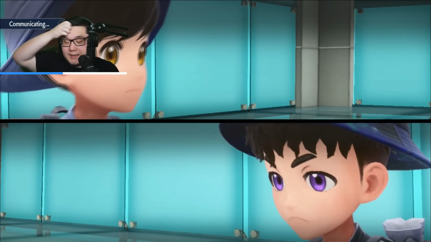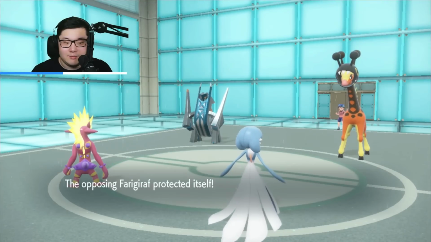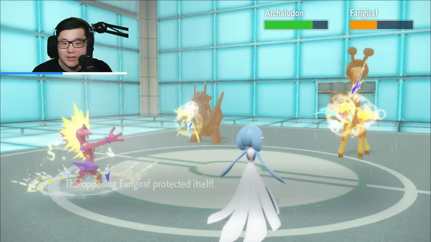Okay. Nice start. We're able to get some pretty good damage. They protect Farigiraf, which is nice because I get to build up damage onto Arcaludon, which is great. I don't think Arcaludon can pick up a knockout here. Maybe Draco Meteor can onto Toxtricity if it's a really offensive build.